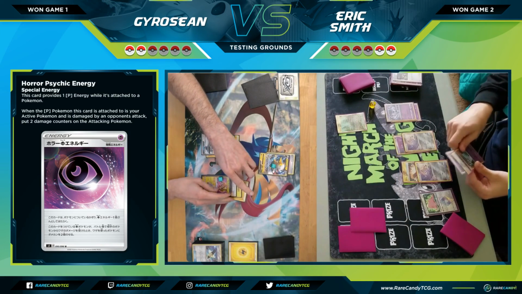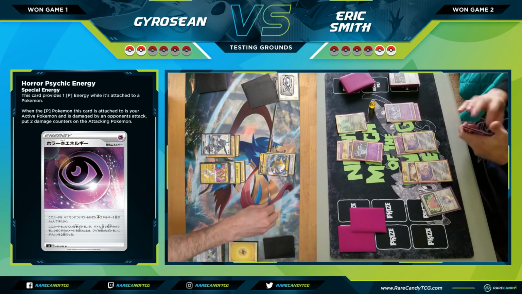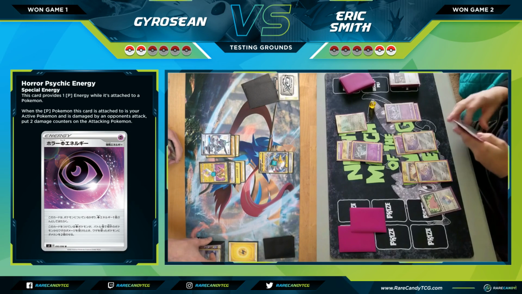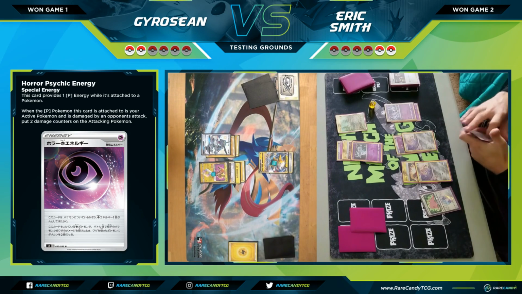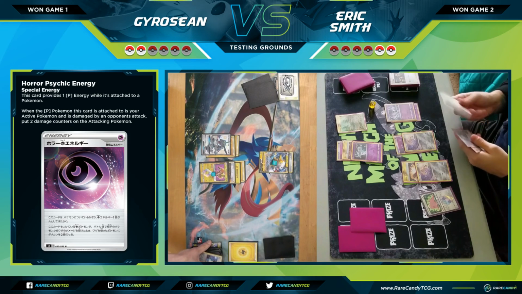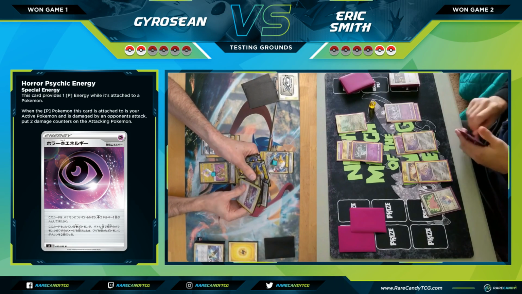I'm not sure how many damage counters are on it, but a Nightcap, even if I don't knock it out, with a Spell Tag attached to the Nihilego, actually might kind of just threaten game. Because if this Nihilego ever gets knocked out, then this Boltund gets knocked out by the Spell Tag damage. So I think this is kind of like a checkmate scenario that we have here. Now, granted, like I said, even if this Tapu Koko had gotten knocked out, I think Sean would be kind of behind at that point either way.